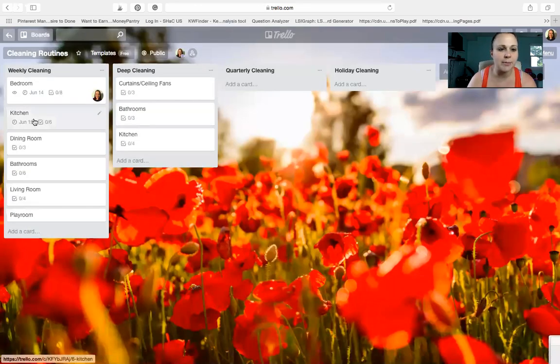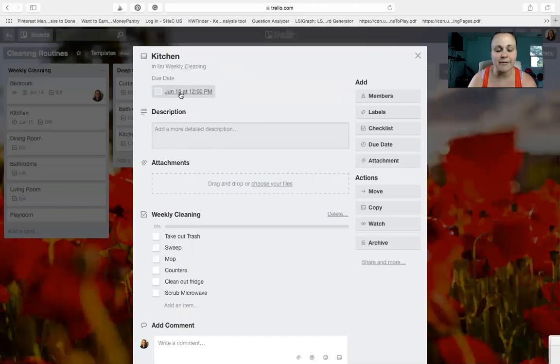You can look, I did the same thing for kitchen. I gave it a due date, so on Fridays the kitchen gets done. Now this doesn't mean that I'm not, every night in my evening routine, doing my kitchen duties, where I am loading my dishwasher, taking out the trash, wiping down the counters, and sweeping the floors because I have children and they make a huge mess. So that's pretty much what I do every night.